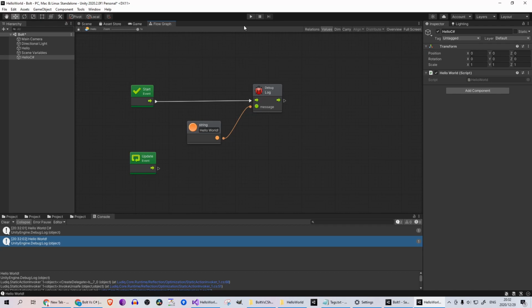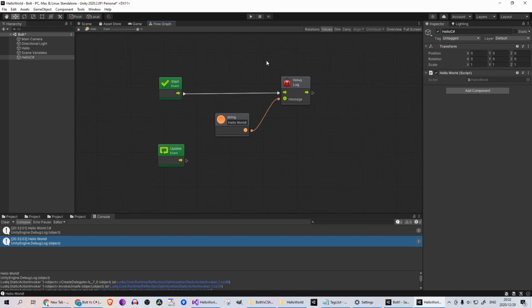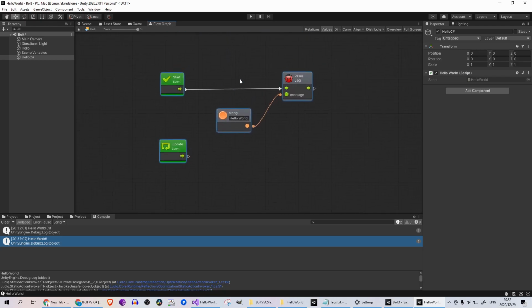But that's the reason I'm doing a side-by-side comparison, to let you guys decide for yourselves at the end of the day, and of course to give my own opinion as someone who's been writing code for over 30 years now. So in the next lesson, I will go through creating variables. Until then, enjoy, and please try these examples out, both of them, Bolt and C# by yourself. It's the only way to learn.